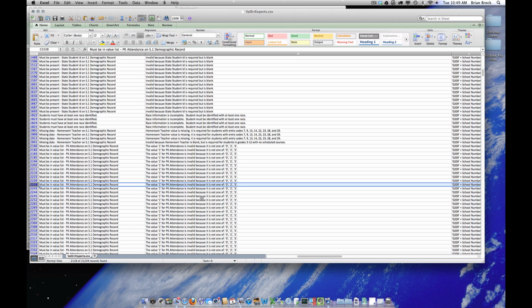You're going to be receiving a copy of this file on a daily basis. You're going to want to make sure to filter this by your school number after you've broken out that column into its individual components. Each new file that I send out will supersede any previous files that you have already received.